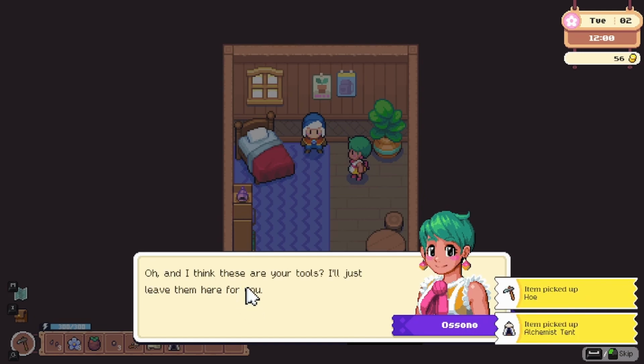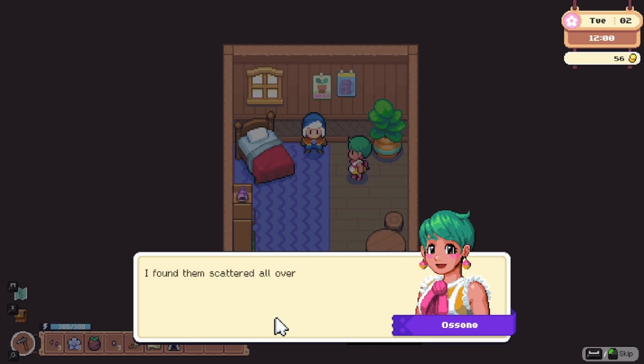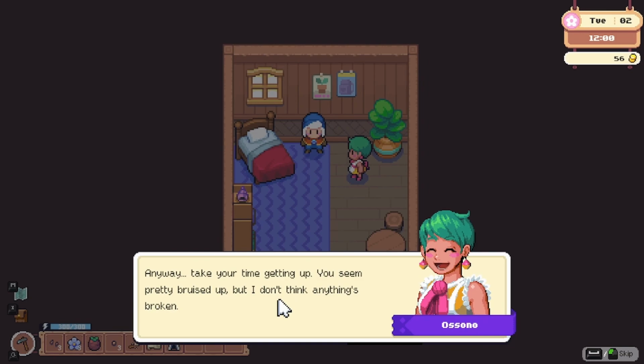Oh, and I think these are your tools? I'll just leave them here for you. I found them scattered all over the place. I hope it's okay that I picked them up. Maybe you could get your tent set up on the north side of town if you clear a space for it. Don't be afraid to chop down trees and cut the grass if you need to. Then you'll have a place all to yourself. I guess you could set it up on one of the outer islands, but there are wild spirits out there. I think maybe you should take it easy for the time being. Anyway, take your time getting up. You seem pretty bruised up, but I don't think anything's broken. I might have some work for you too, so come downstairs when you're ready.